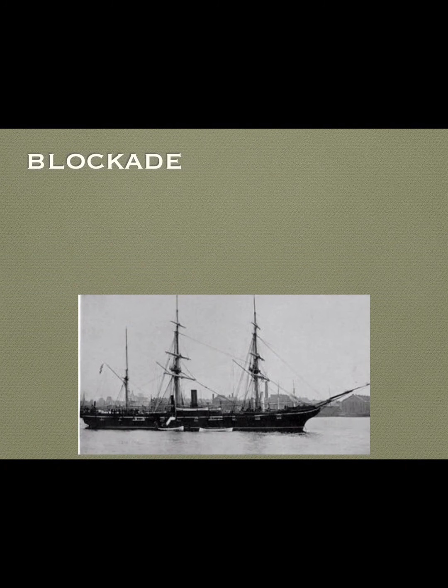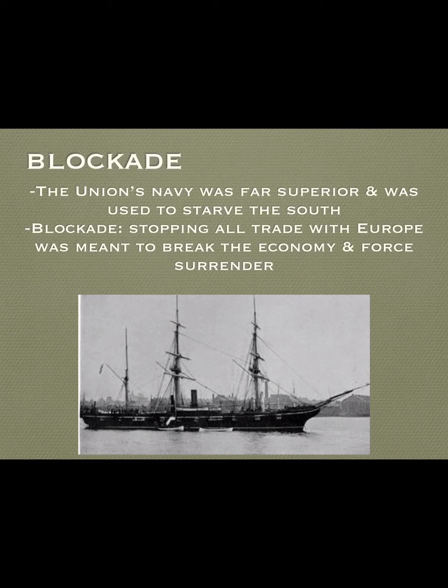The South has pretty much no navy to speak of. The North not only has a much better navy, but it's a more modern navy. And so, if you think of the eastern United States, the Union is going to try to block off all trade with the South. So when the South tries to send its ships to England to trade cotton for guns, the Union ships just blow them up and sink them. And the idea is that the blockade will starve the South. They won't be able to get guns, they won't be able to get food, they won't be able to get all of these things, and they'll eventually just give up. So that's what a blockade is.